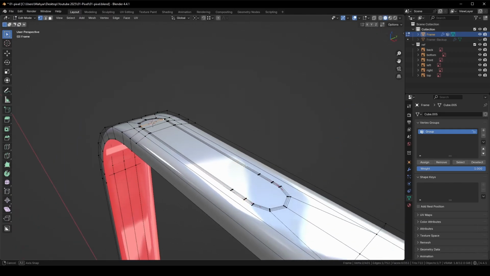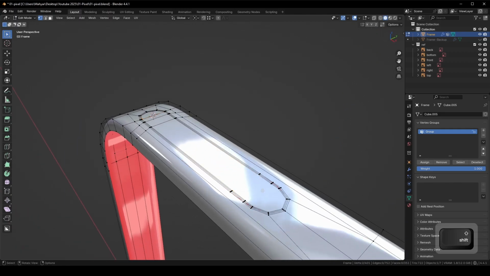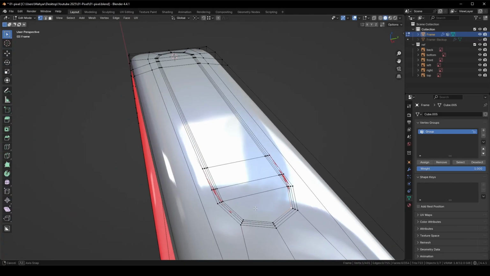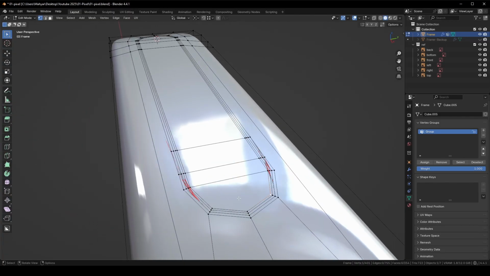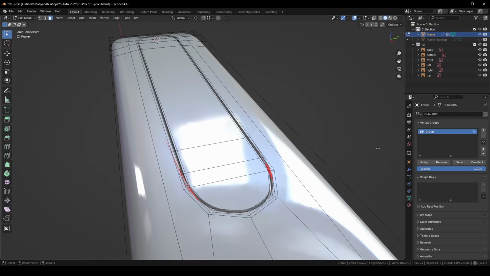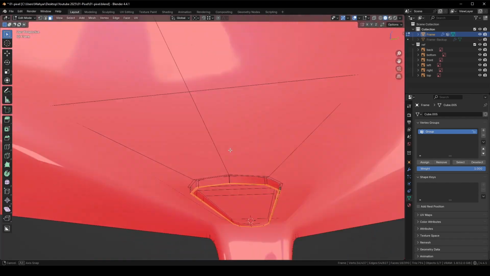I will repeat the process here. I go to the edge mode, select this edge ring, Ctrl 3 to surface, E, extrude it downwards, remove it from the surface group, the vertex group.